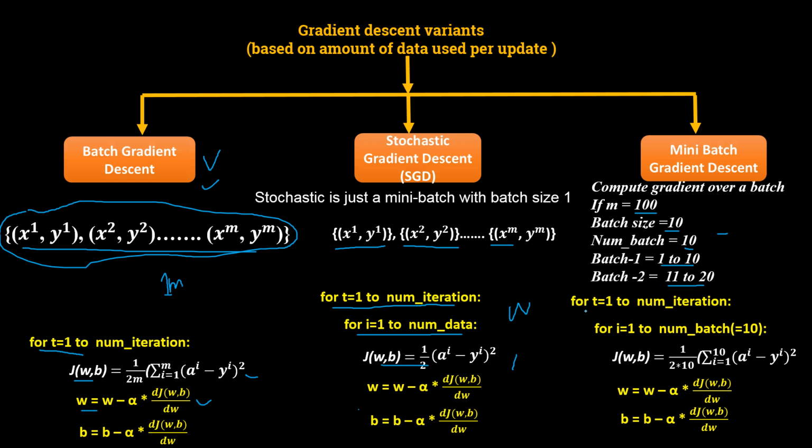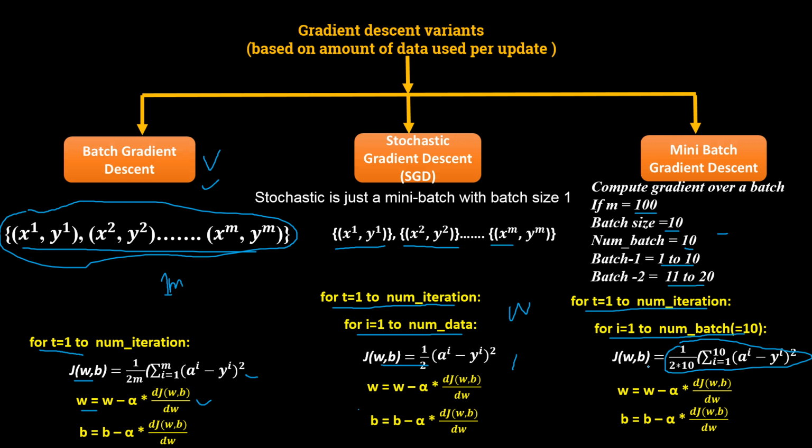So we'll be iterating from one to the number of iterations, and instead of iterating over every training example, we'll be iterating from one to the number of batches, which in this case is 10. Here, instead of taking one sample, we'll take 10 samples, and I'm just taking the batch size as 10. It may vary; it's a parameter you have to choose. I'm computing this error over 10 samples, and I'm averaging this cost over 10 samples. So the cost we get will be a better value than from a single example.